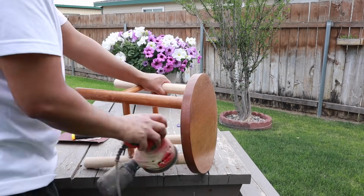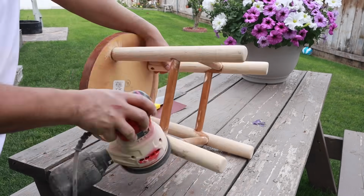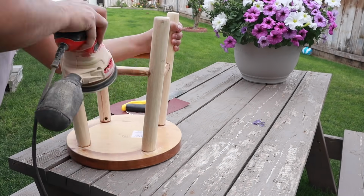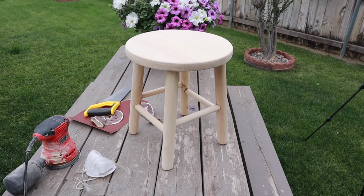Of course, I'm going to use my little orbital sander just to help me power through and knock off a lot of that existing finish. Again, I could do this by hand, and in the end I actually went in with hand sandpaper and just got into the little corners.